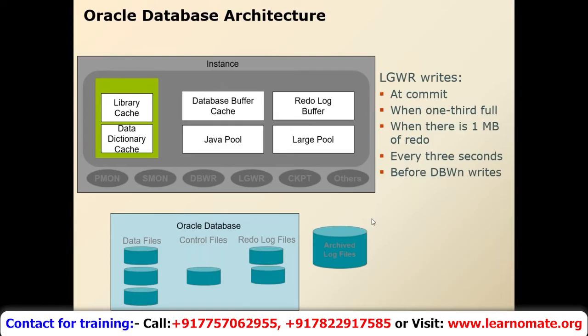In case of MS SQL or SQL Server, these are called transaction logs. So transaction logs contain the changes, whatever changes are happening in the database, those changes are written into the transaction logs. Those transaction logs in Oracle are called redo logs or backup of redo logs, which are called archive log files.